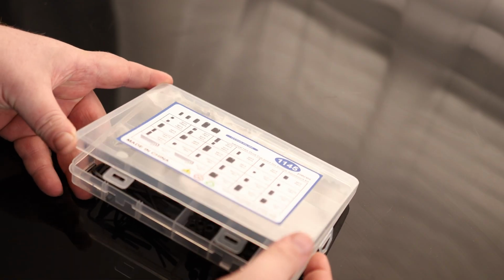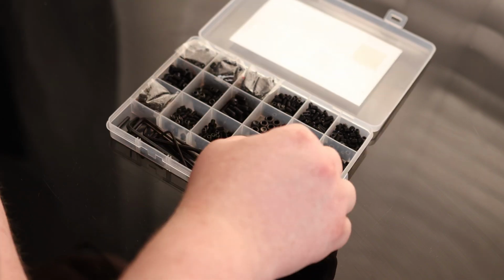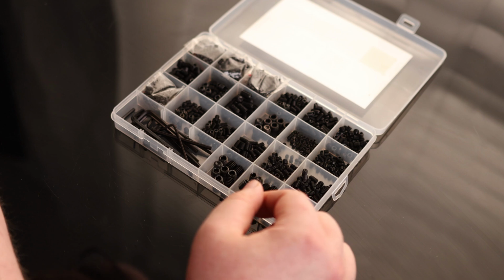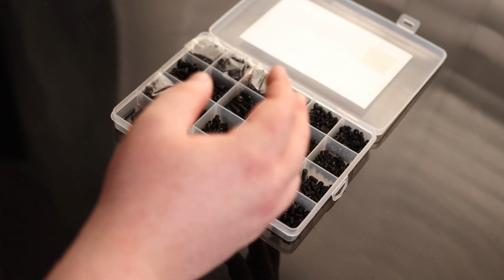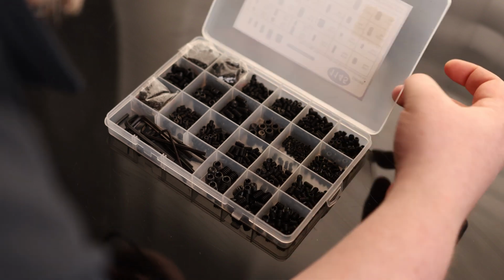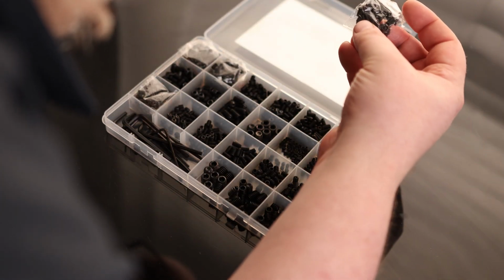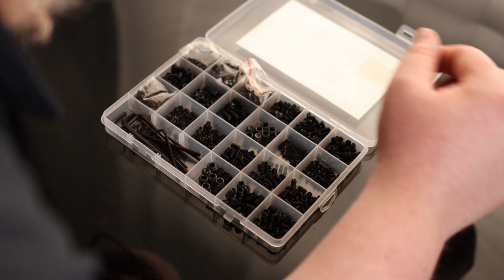Considering that most sets are either metric or SAE only, it is very refreshing having a full set like this. It does appear that all the walls in this kit are molded in, so you don't have to worry about those things pulling out and have everything becoming disorganized, so I like that. It is a little odd to me that they would put M3s and M4s in the same slot, so the M3s appear to be in bags. I think I would have preferred that to be in separate compartments.